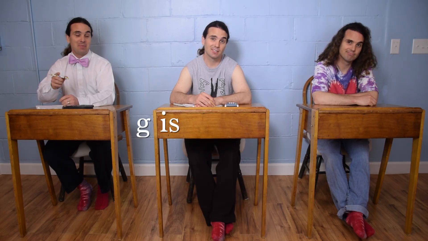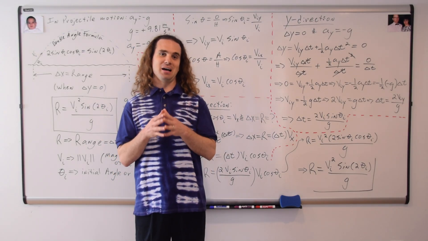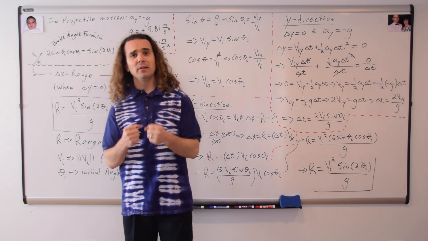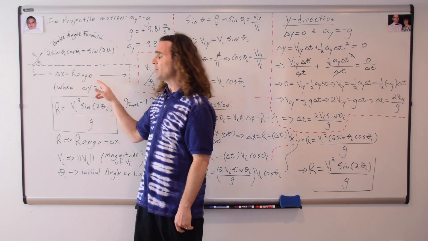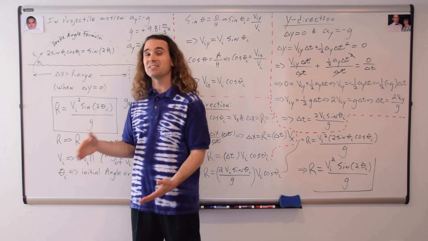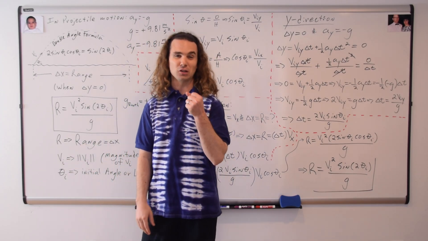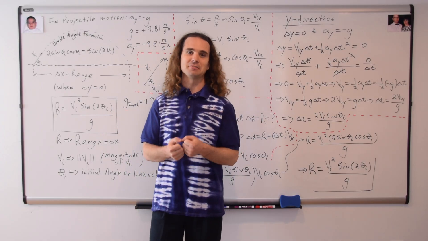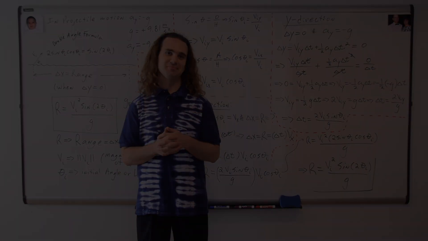G is positive — we all remember that the acceleration due to gravity is a positive number. That is the derivation of the range equation. Please remember: the range is defined as the displacement in the x direction of a projectile when the overall displacement in the y direction is equal to zero. V sub i is the magnitude of the initial velocity, and theta i is the initial angle or the launch angle of the projectile. And g, of course, is positive. Thank you very much for learning with me today. I enjoyed learning with you.